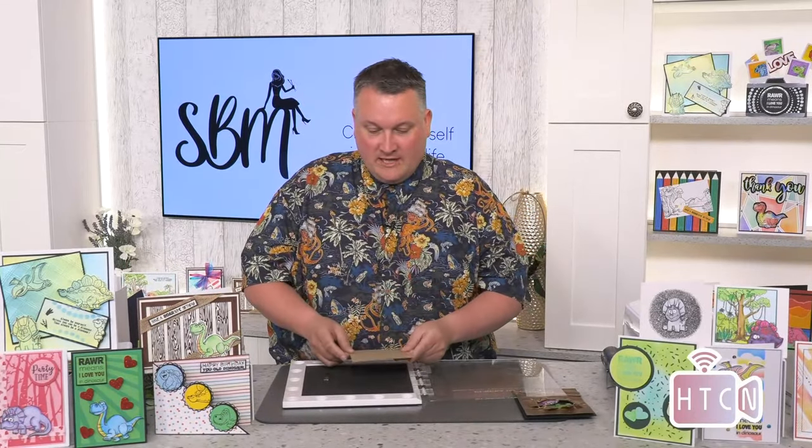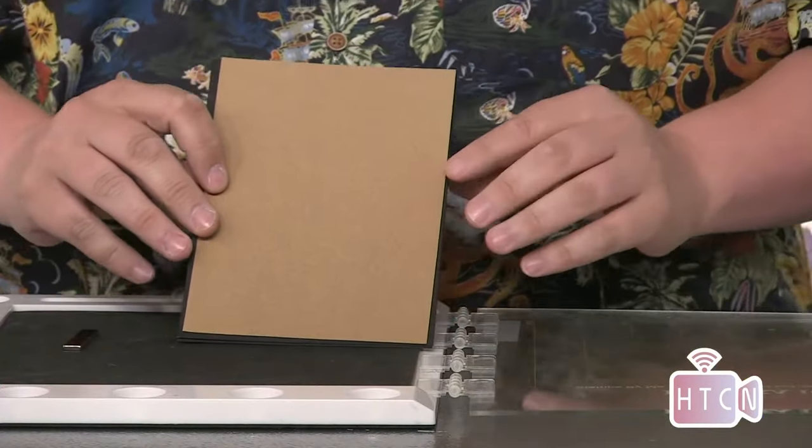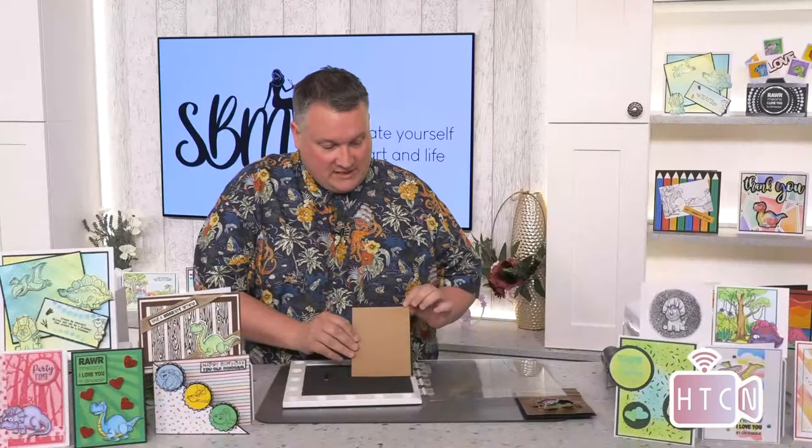Right, let's get my stamping platform first. So I've already pre-cut a piece of craft card, just enough that it's going to go on my tenfold card afterwards, okay? So a little border around the edge. It's hard to see on my dark shirt, isn't it? But just a slight border, but I've cut that down ready, so I'll put that down there.